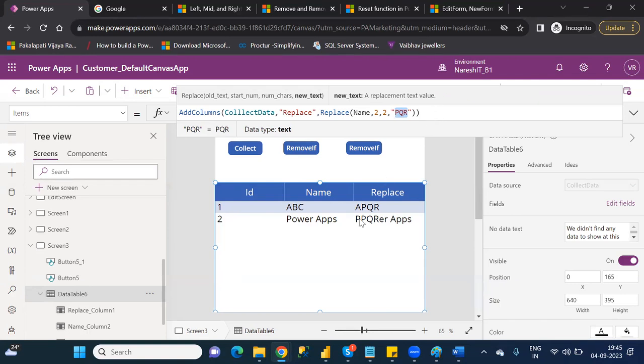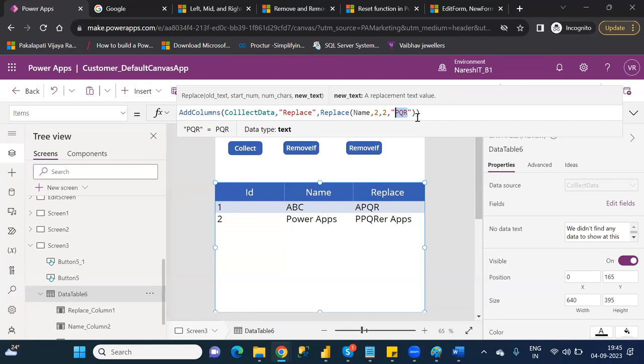Understand clearly? If you want to replace a portion of the string with a new string, then we have to use Replace. That means from this position to this position, based on this, it will be displayed. Understand clearly or not?